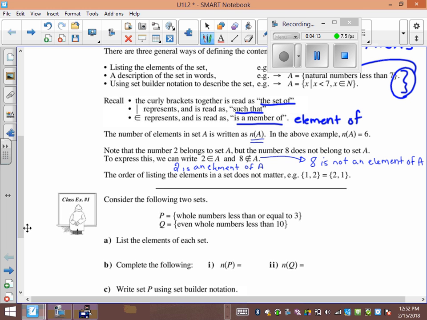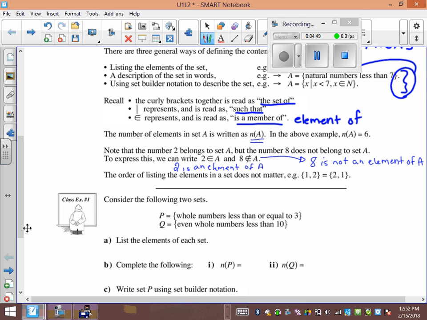The order of listing the elements does not matter. So if you had the set of 1, 2, or 2, 1, that just means that it has the numbers 1 and 2 in it, correct? Or 2 and 1 in it. Does that change it? No. I always ask, for your own welfare and for my welfare, that you go from low to high, because then there's a good chance you won't miss one as you go along. And you'll see why I say that, because what we're going to do is compare 2 sets together and see what is in both sets or what's in either set, correct? And if you have them all in random order, you might miss one that matches in each set, right?